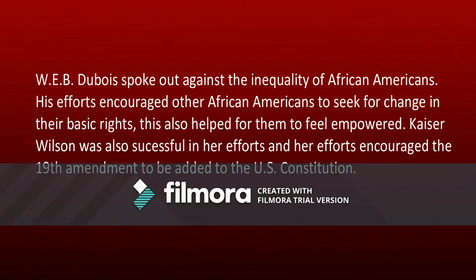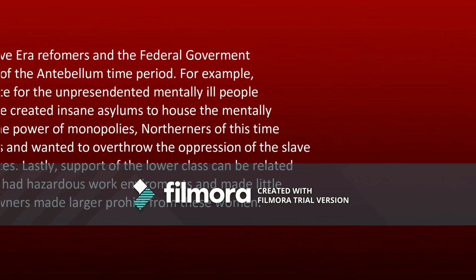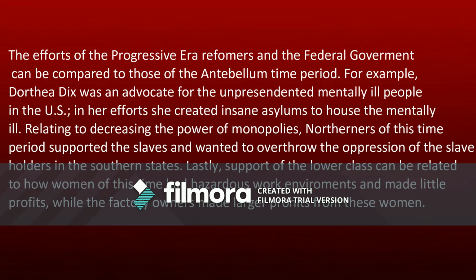Kaiser Wilson was also successful in her efforts, and her efforts encouraged the 19th Amendment to be added to the U.S. Constitution. The efforts of the Progressive Era reformers in the federal government can be compared to those of the antebellum time period. For example, Dorothea Dix was an advocate for the unprecedented mentally ill people in the United States. In her efforts, she created insane asylums to house the mentally ill.